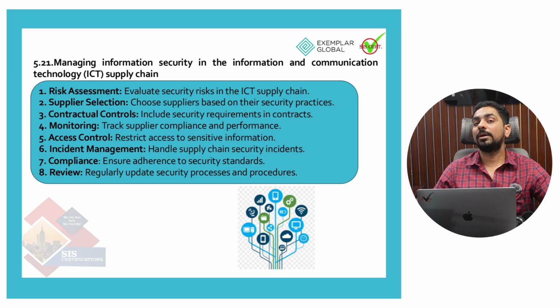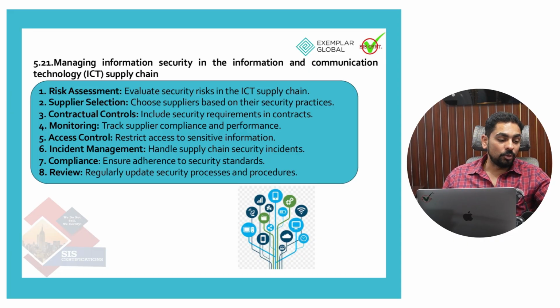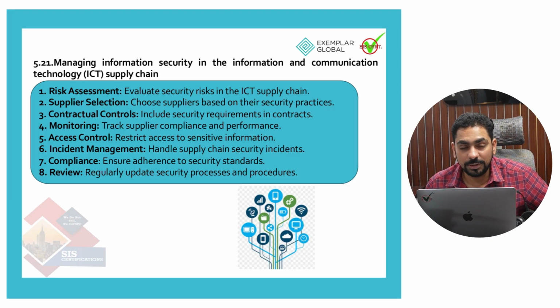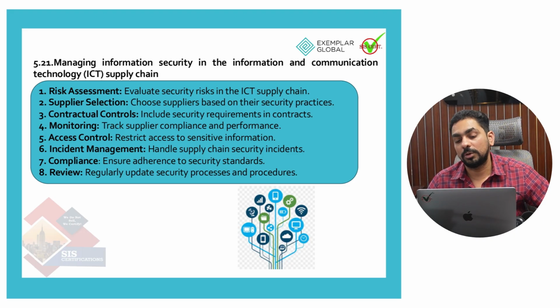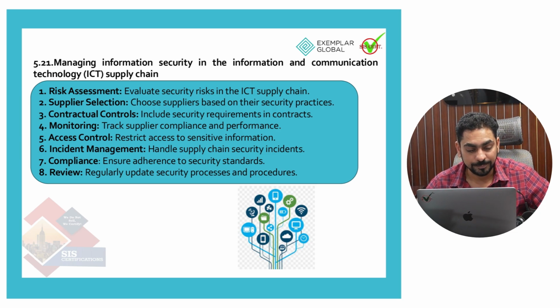Make sure that you do not give any information, you do not give any access to the sensitive information. Basically, you need to make sure that there should be no access to the sensitive information that you have in your organization to the suppliers. Handle supply chain security incidents. If there are any incidents, how exactly you need to handle it? You need to have an incident management system.